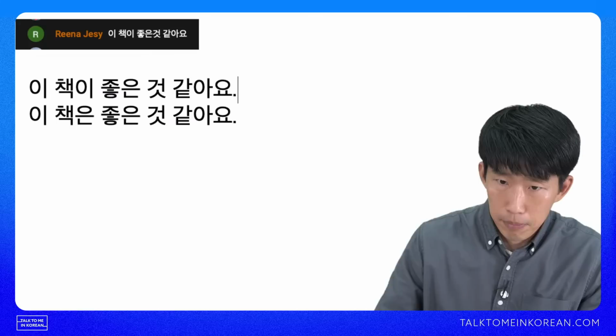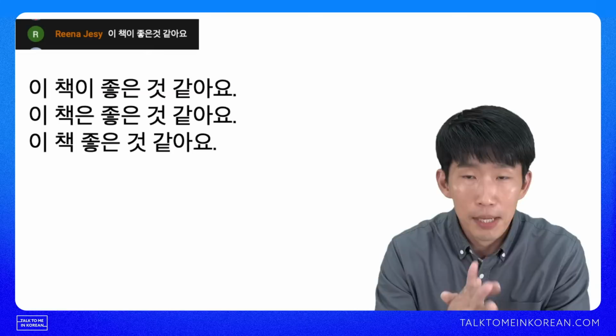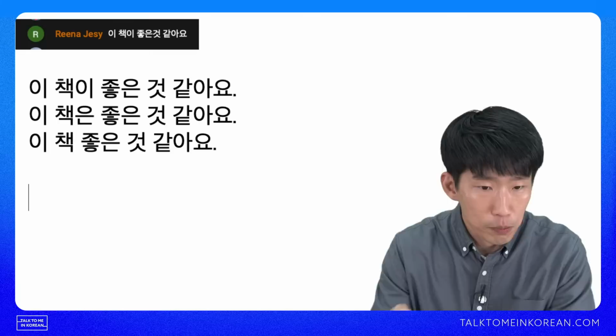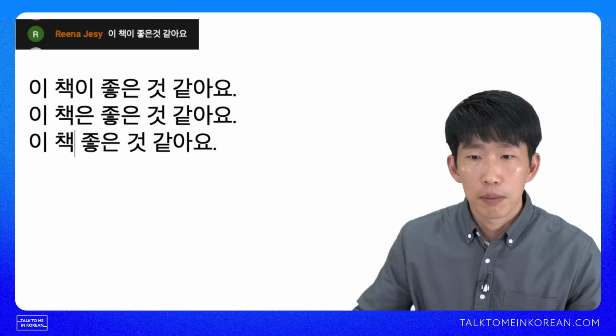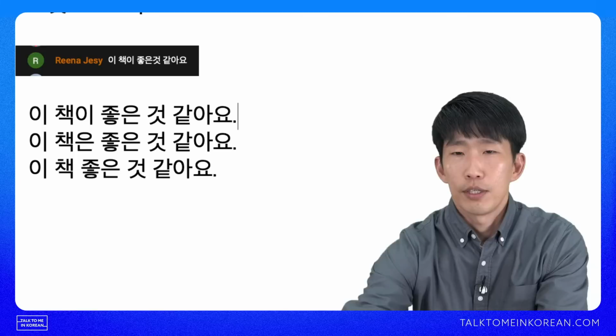And if you make a sentence and if your sentence is not featured, if I don't introduce your sentence, I'm sorry, but I will try to accommodate as many sample sentences that you make as possible. So 이 책 좋은 것 같아요 is the shortest one, and you are omitting the subject marker or the topic marker itself, because you want to make it as general as possible. 이 책이 좋은 것 같아요. 책 is a book.